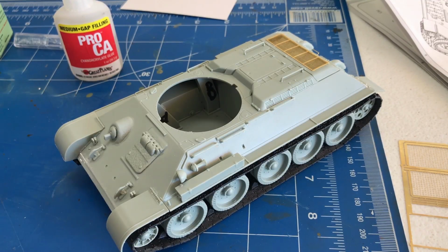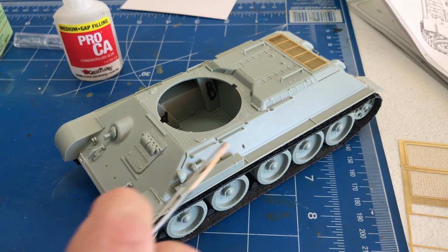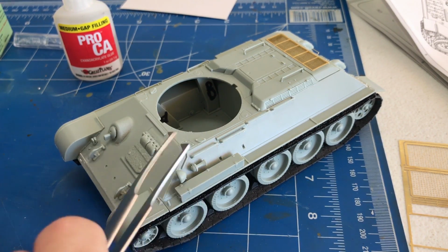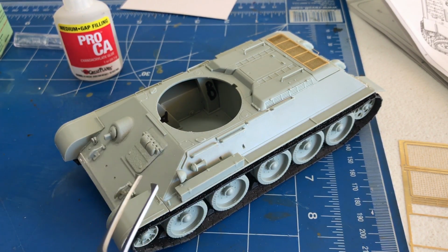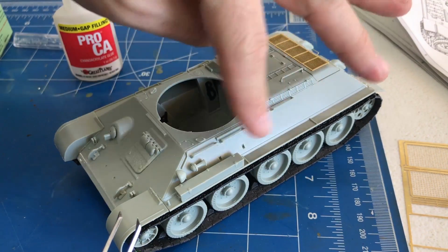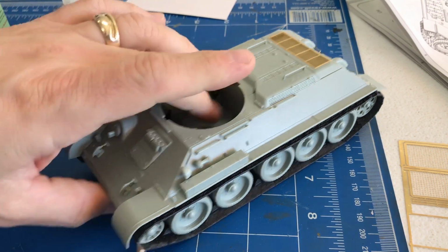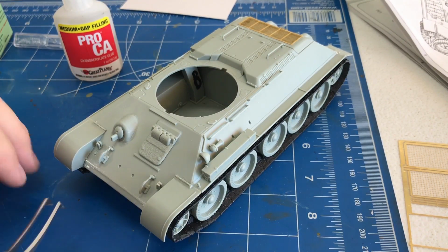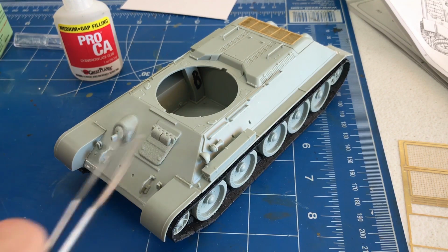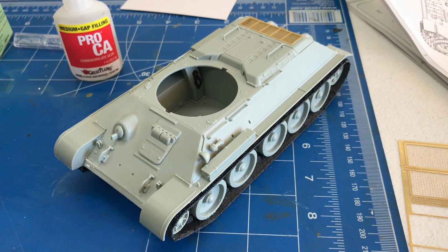Well, we finished up the lower hull. We put all the grab handles on. I did leave the extra track and the tools off for now. I think it'll just be easier to paint those and put those on separately. We also put the photo etch grill on the back here. Now, most of all this is going to get covered with more photo etch that you'll watch me do in a few minutes here. The tracks are all ready to go. I had to put a little bit of filler in the front and a tiny bit on the back, which I'm still in the process of sanding, but it was minor stuff.